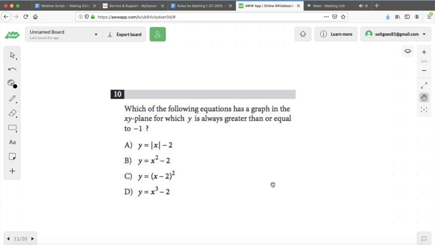Okay. Well, let's think about what that means. You don't need to know how to graph it, right? If we can test some values for x and somehow make the y value less than -1, we can eliminate it as an answer choice. Because there's no way, in the correct answer choice, y can be less than -1. Does that make sense, Sarah? Yeah. Okay. So let's look at answer choice A. Can we create a value for x that's going to make the y value less than -1?